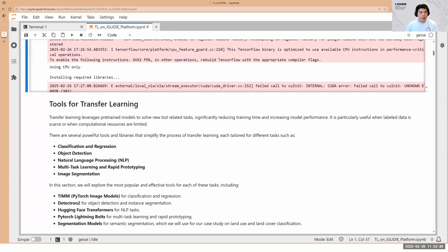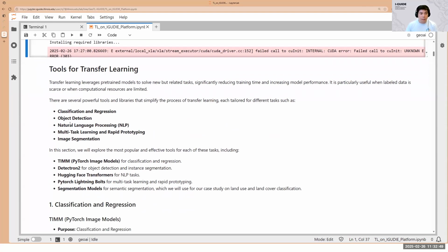So, okay, let's go to the tools for transfer learning. This section, I will not go through it, but I added it for people who have different kinds of tasks where you want to use a pre-trained model, or use the pre-trained model to do fine-tuning or transfer learning.